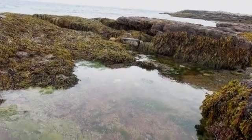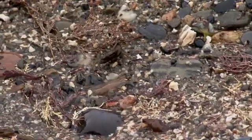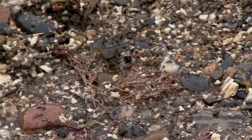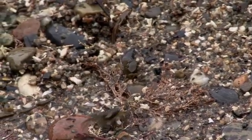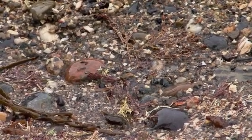Reflecting pools. And of course, a unique intertidal ecosystem full of life. The intertidal area: an interesting fact about Acadia is that the official park boundary actually ends at the low tide line. And that varies anywhere between 8 to 12 feet between high tide and low tide. So if you go and explore the shore at high tide, you're only seeing a glimpse of what's there. And some of the most fascinating creatures in Acadia exist between the high tide and low tide area.